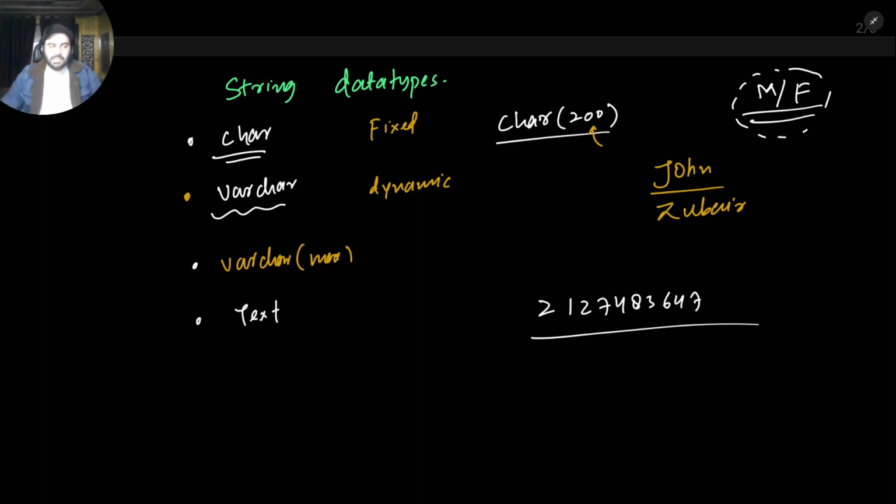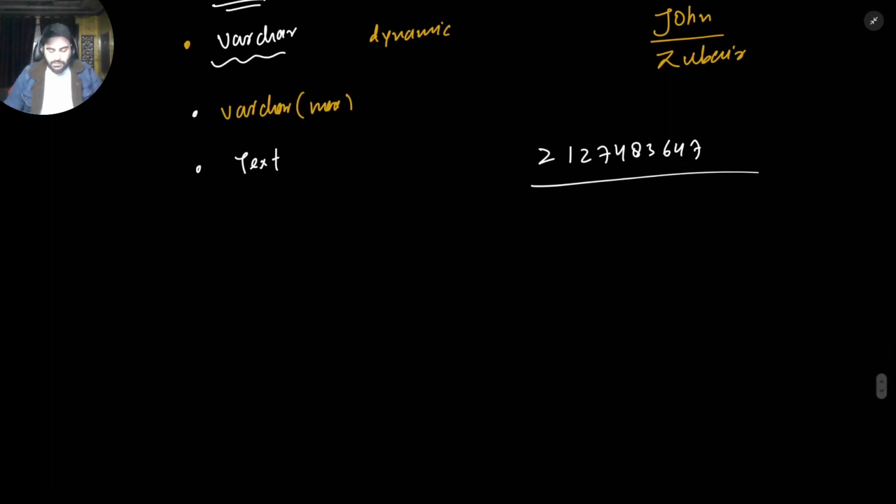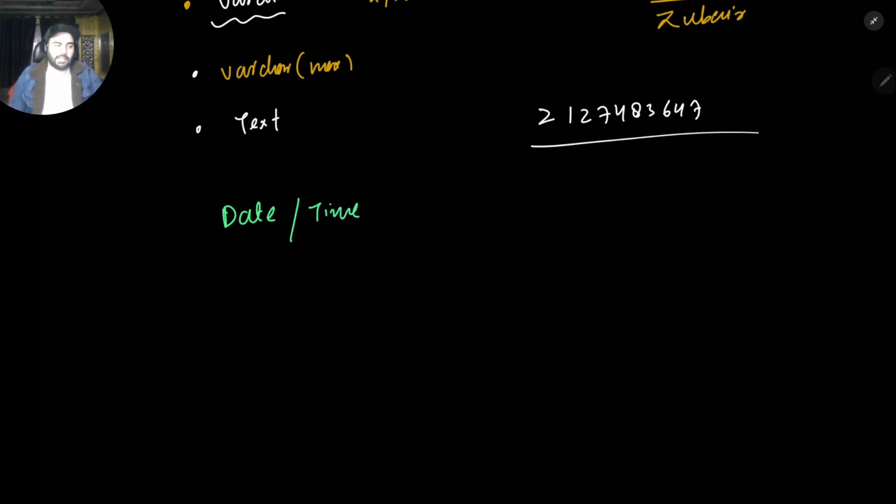Then there are other things such as nchar and varchar. In a nutshell, there are some other data types like date. For example, if you want to store date and time, there are separate data types for date and time. The first thing is date. If you define a variable as date, it will store the date. There is another, time, which will store time. There is another called timestamp.